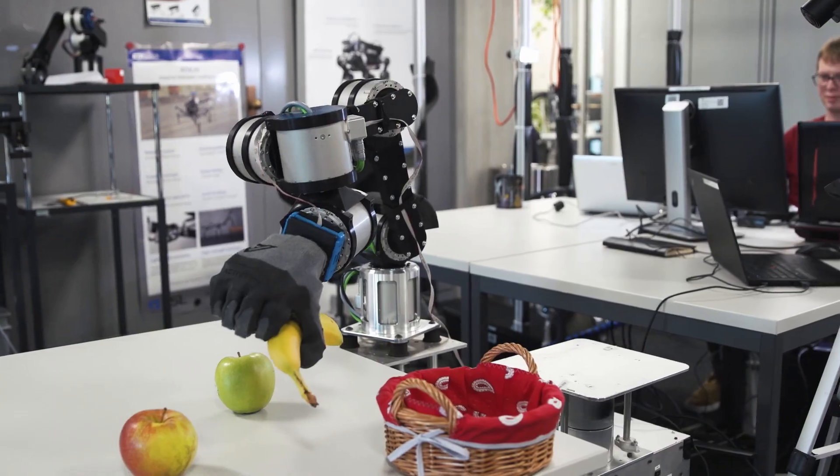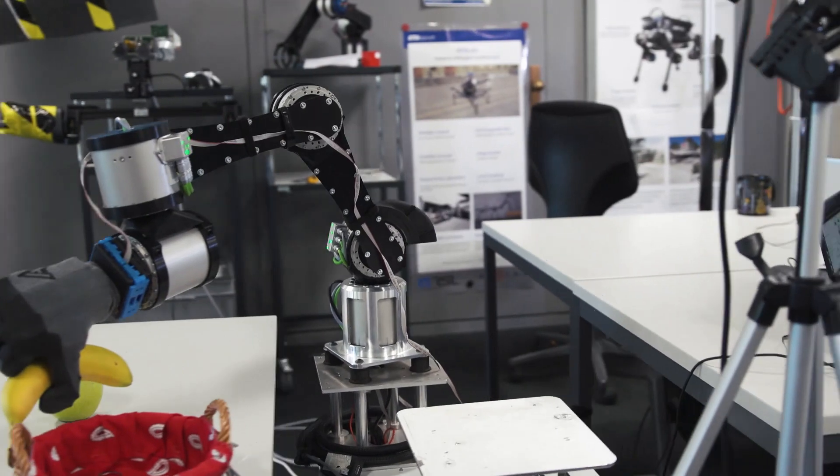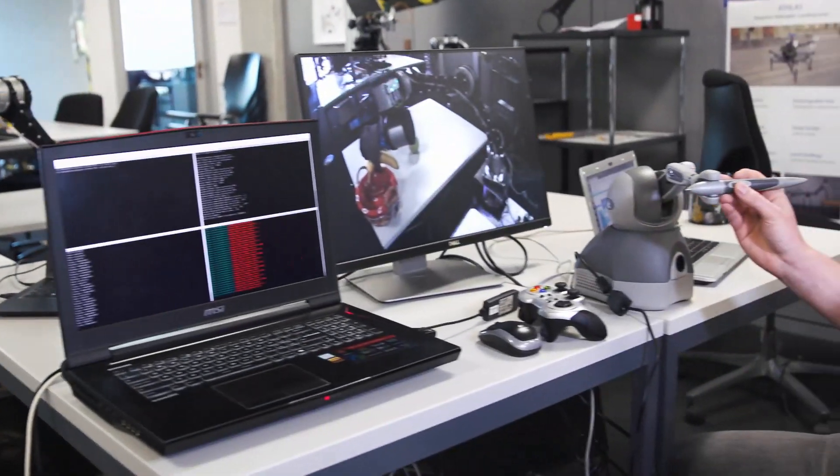Today we will have a showcase to illustrate our teleoperation setup. On the robot side, our manipulator called Anipulator is equipped with a hand, and we will control this manipulator through our haptic device. We will introduce some latencies from 2G to 5G so that you can experience the difficulty of operation when we increase the delay — and when we decrease the delay, you will see how 5G performs with its really reduced latency.